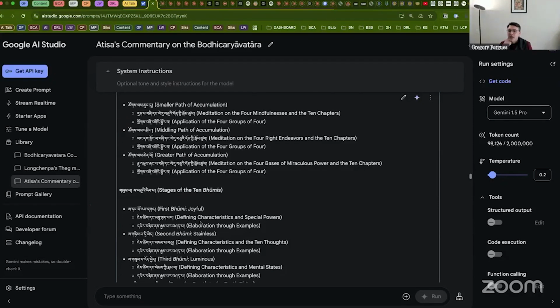If you want to produce a Tibetan publication of a text, but there's no subject, you can even prompt in a way to either be more specific about some sections of the text, or if you want the subject to follow a certain interpretation of a certain tradition, you could do that.